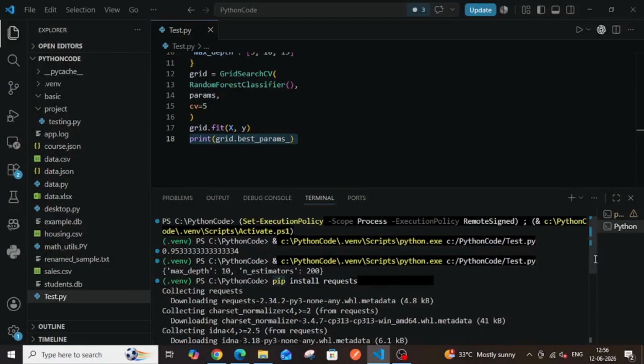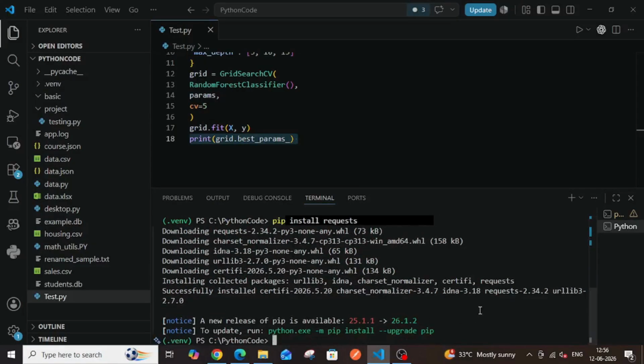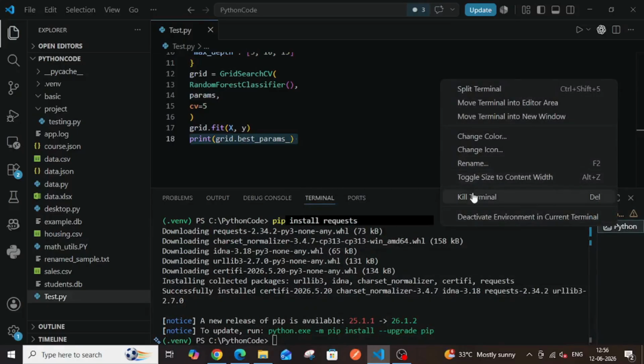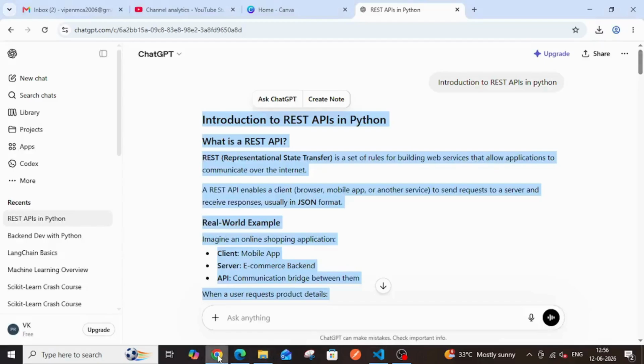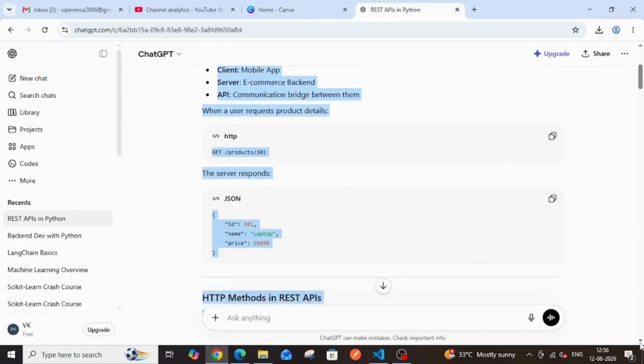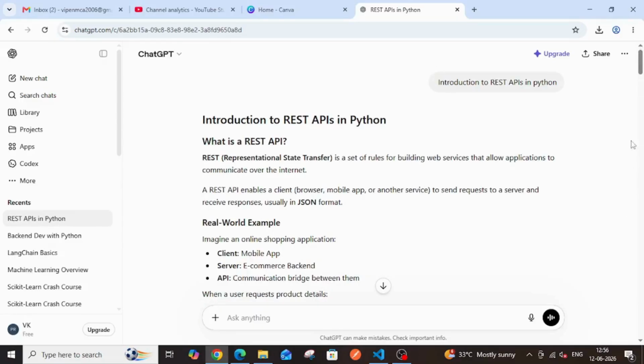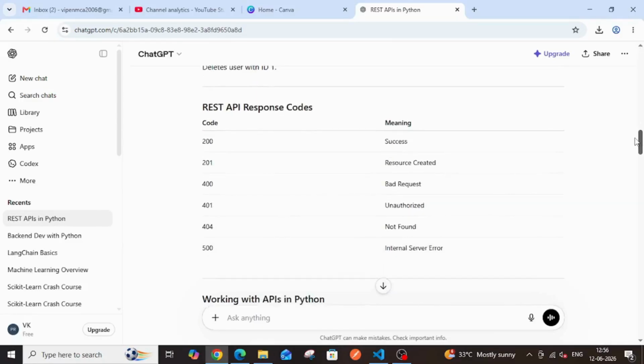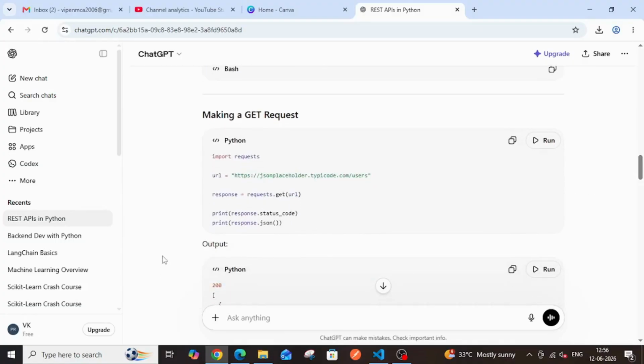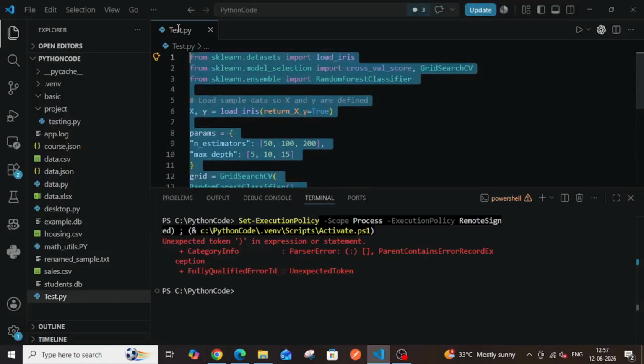Now suppose I want to make a user request.